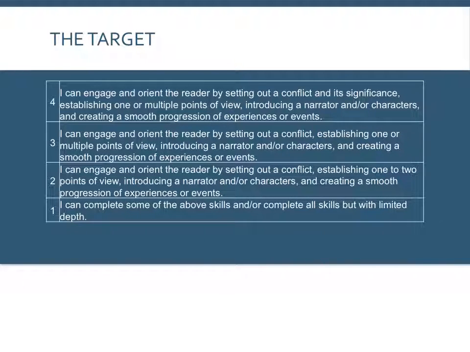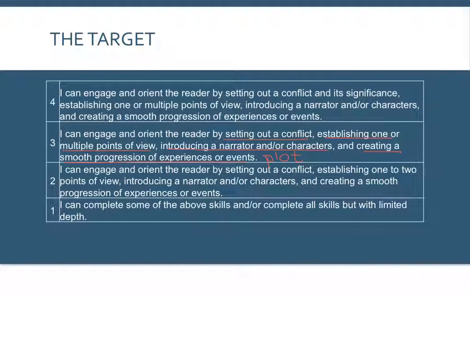The first is that you can engage and orient the reader by setting out a conflict, which will be the key of your story, establishing one or multiple points of view, introducing a narrator and or characters, and creating a smooth progression of experiences or events, or in other words, establishing a clear plot.